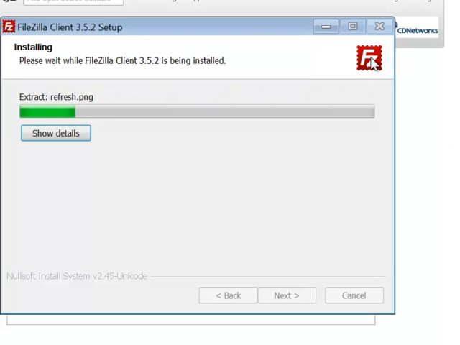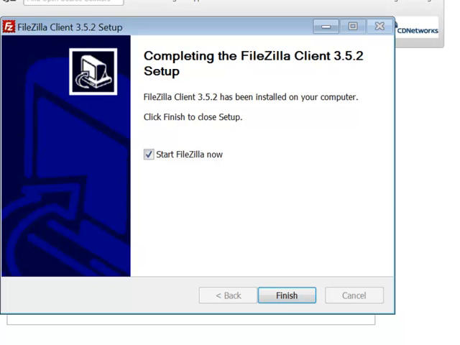You're looking for this little red icon, the FZ with a little stamp around it. And now you'll start Filezilla.